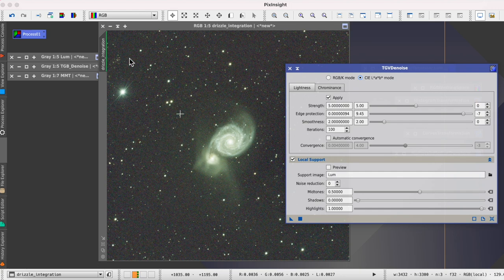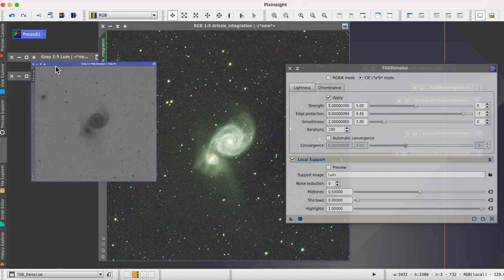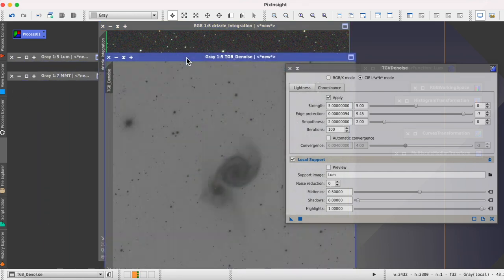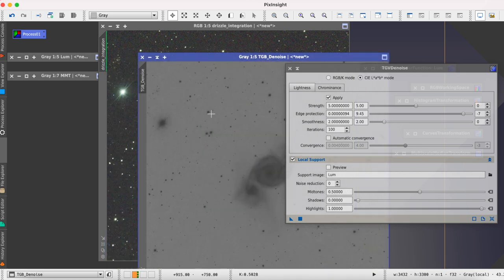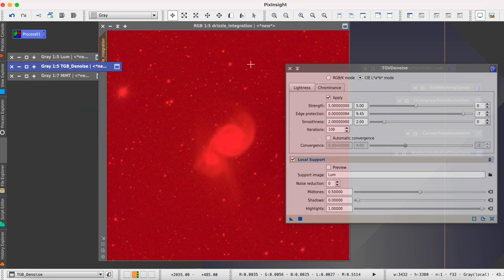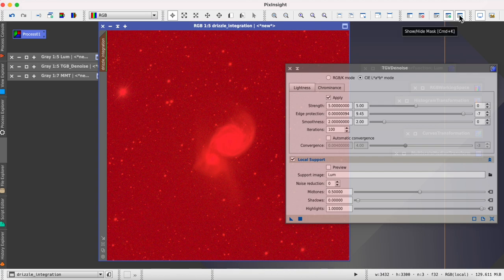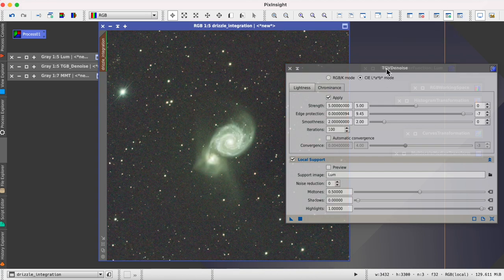All right, now what we want to do is to apply to the actual image our TGV denoise mask. So, you know, I've got it flat, stretched out, did all that stuff, and then I've got it inverted. So we're just going to click and drag over to apply the mask. All right, so you can tell it's masked. What we're going to want to do is basically show hide. I like to hide the mask so we can see what we're doing.